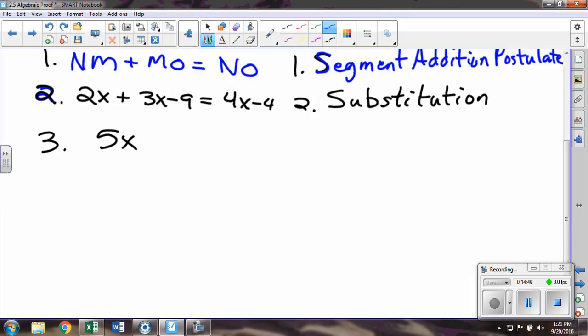Yes, it's combining like terms, but combining like terms had some components there that you never write down in algebra. While we are learning proof, you will need to write these down so that you can develop an appreciation for step by step by step. It will make it long, it will make it tedious, and I'm sure you're going to look at it and say, God, Fry, this sucks. Why do we have to do it this way? Because this is what proof requires. We need a thorough, step-by-step explanation why things are true.